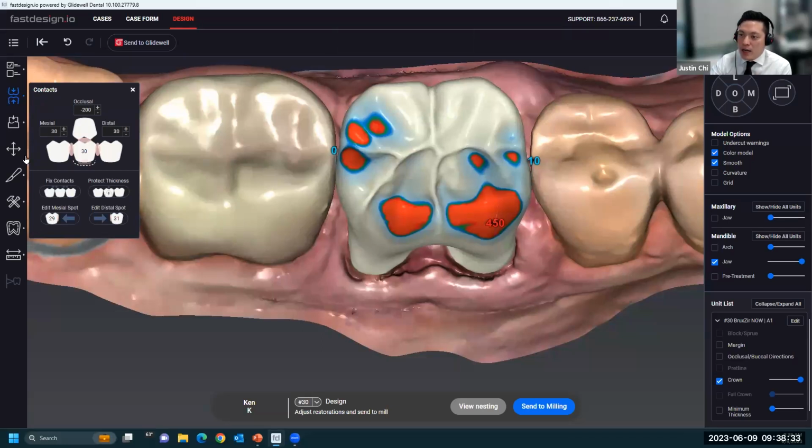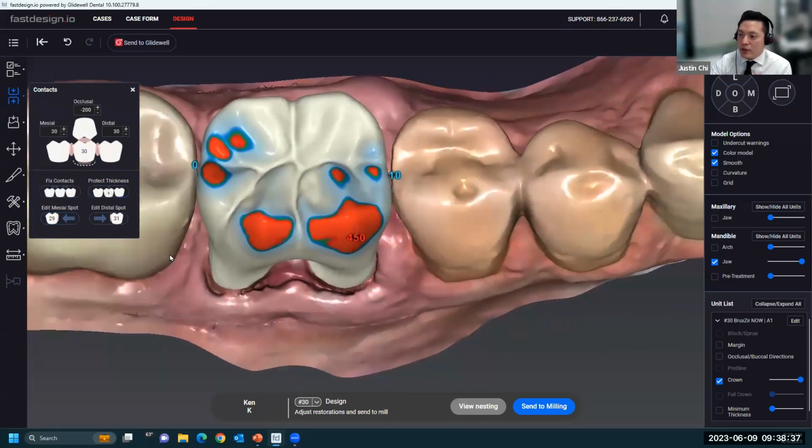So we have our contacts window here on the left. It opens by default. And you can see there are numbers in the boxes of the contacts window. Once you acquire this system, these are the default values that are provided for you.